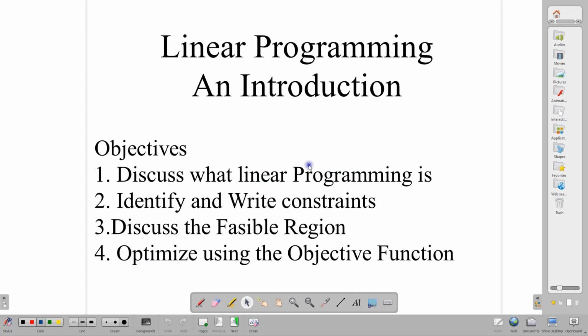Hello everyone, welcome to class. Today, we're going to be talking about a very, very important part of our syllabus, and that is linear programming. Linear programming is a very exciting part of mathematics. It's a very exciting field in the real world. And CXC gives here a very useful introduction to it. And so we're going to go through what is an introduction to linear programming in this video.